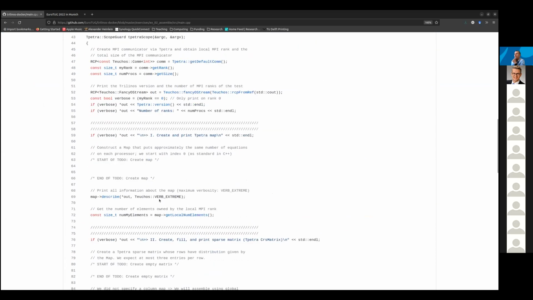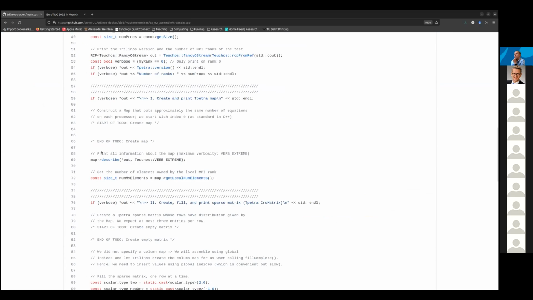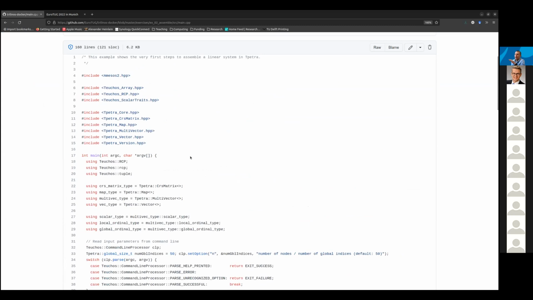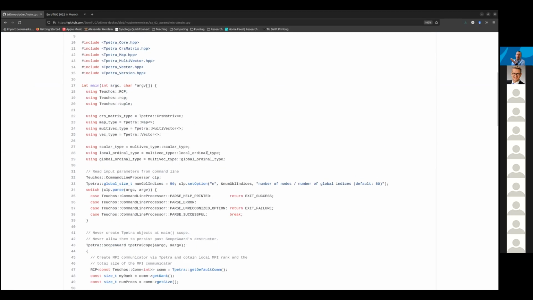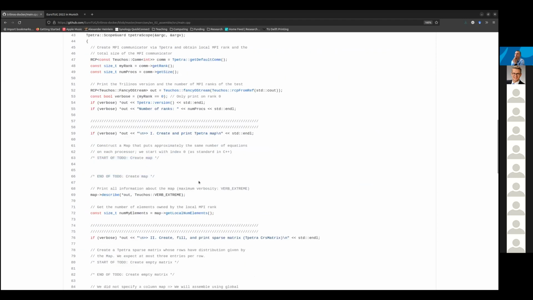You can ignore this and really, I think this is the first part where you're supposed to add some code. There's a lot of things defined here to make the code a bit better readable. So maybe you can first ignore all these definitions and start looking specifically at the code after this point here.